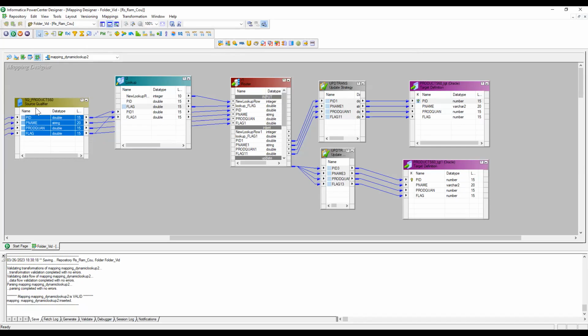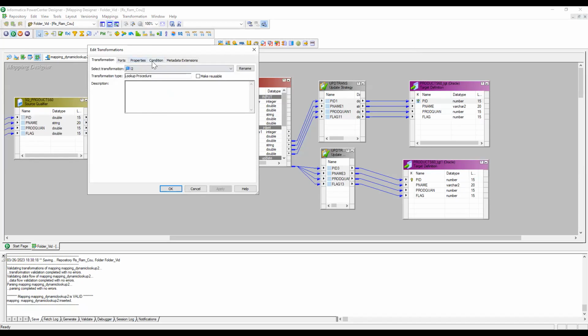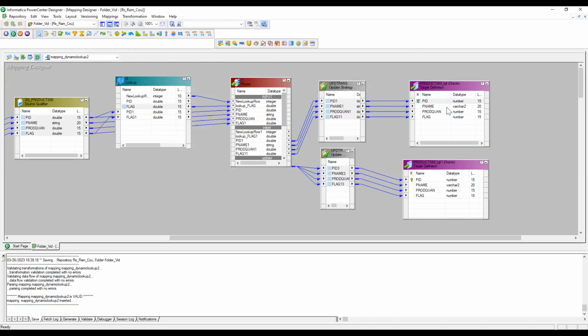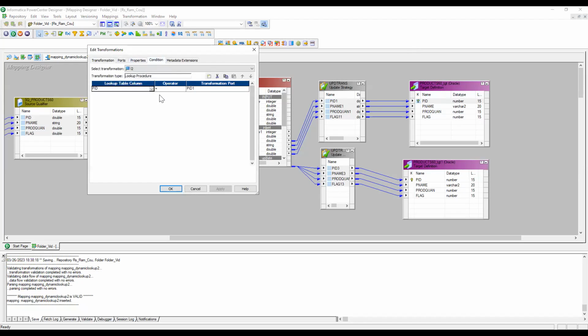So 9 records in the sense, the first record will come, and in the lookup table, the lookup is a target table, there are 5 records in the lookup target table. So those 5 records will come into the lookup cache. Now in the lookup cache we have 5 records. First it will compare the lookup cache with the PID of the source. So from the source we are going to get PID 1 for the first time, and in the lookup we have 1. So 1 equal to 1, that means the record is already present in the lookup cache.